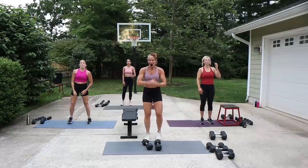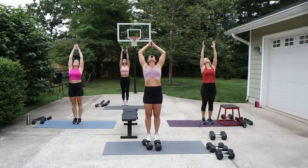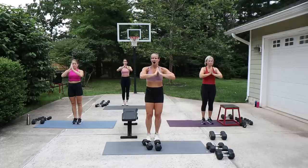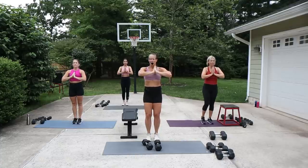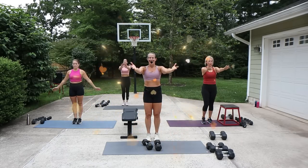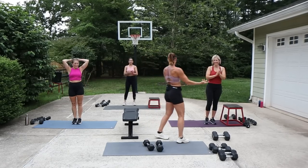Whew, let's give yourself a big inhale here. Reach it out, reach it up. Reach it back. Pull it into your heart. Touch that skin. Be grateful to this body. And let it go. Oh, whew, how those arms feel. Mine are feeling a little shaky here.